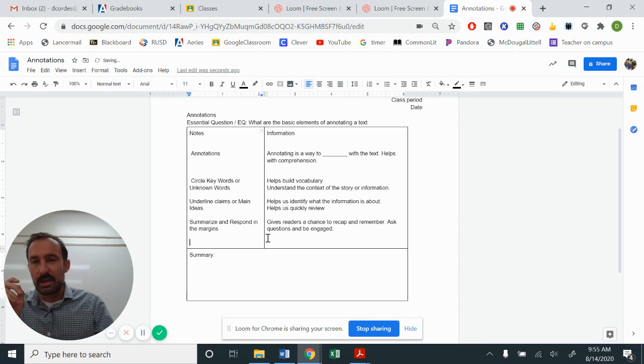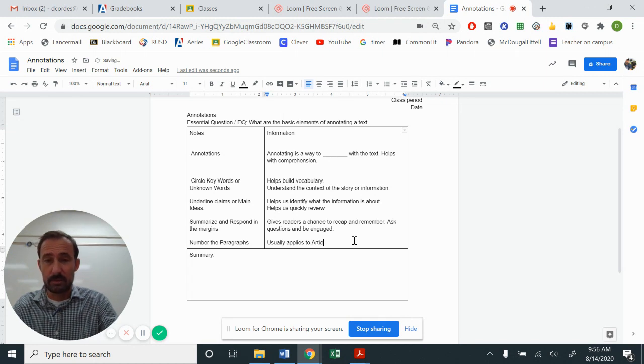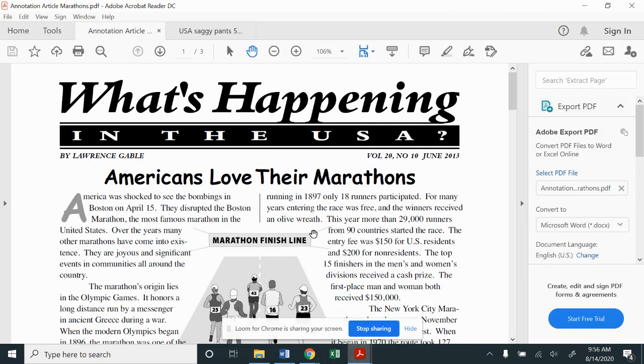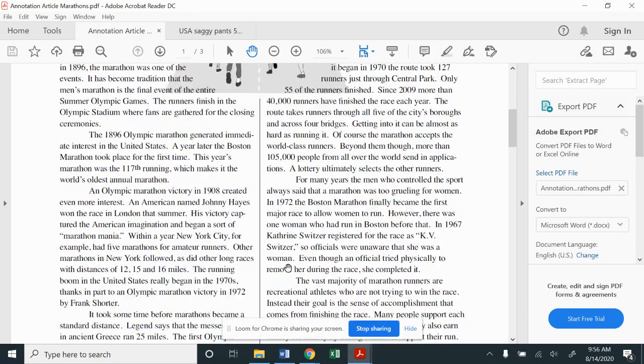Now, one of the other things to keep in mind, and this could probably be done first, is you want to number the paragraphs. Now, I say number the paragraphs. That usually applies to articles. In an article, like you see here, let me transition over. There is one page, right?